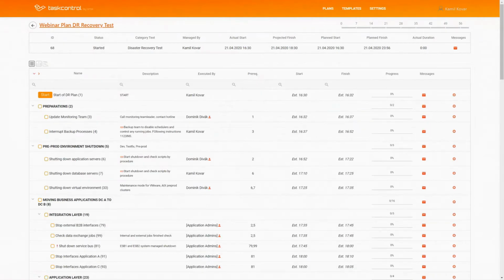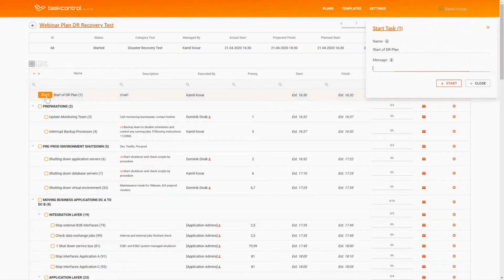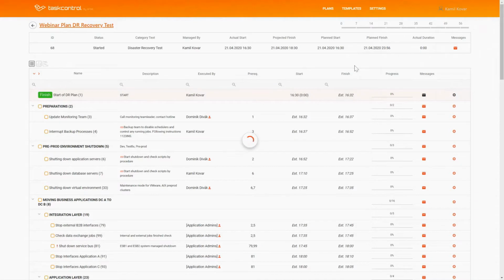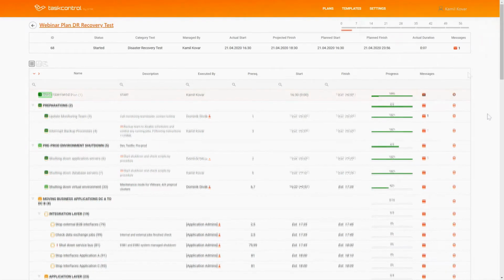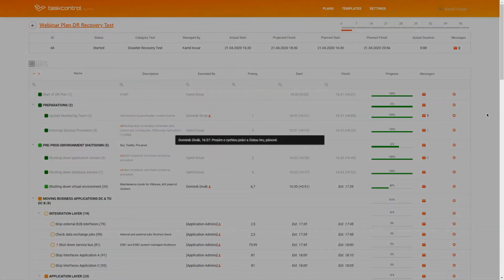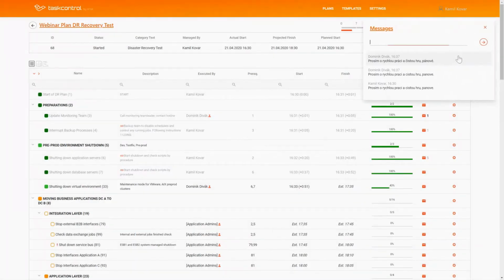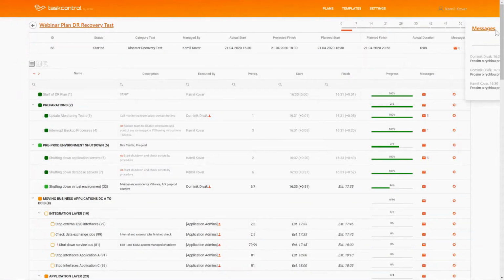The first task is open, it's ready. You can never start it before it goes to status ready. We have to start it and we have to finish it. We want to know when people start working and when they finish. As a coordinator, you can send messages, overlay messages to everyone, which is kind of a big message board, when you need to send messages to everyone about important things that are related to the whole plan.